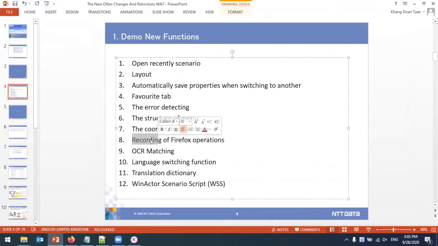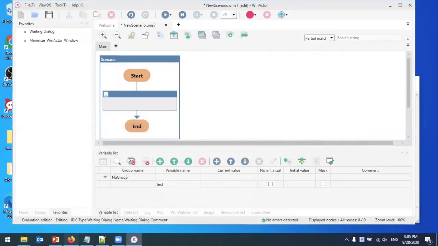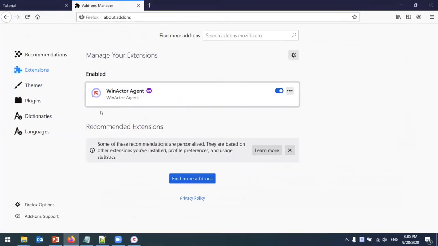Number 8, recording of Firefox operations. Reactor 7 has added a Firefox mode that allows users to record actions for robots on the Firefox browser. Before using this mode, please install the add-on into the Firefox browser.